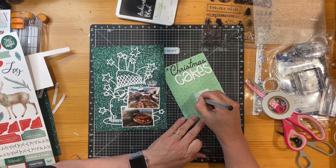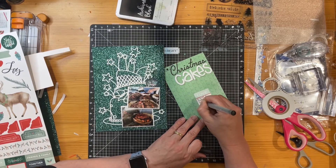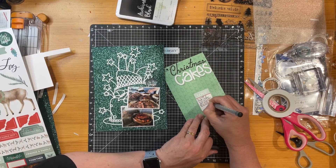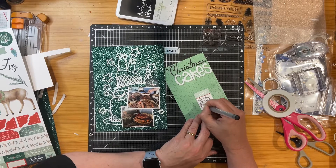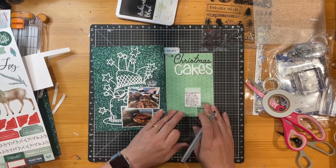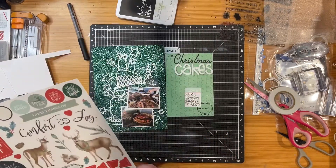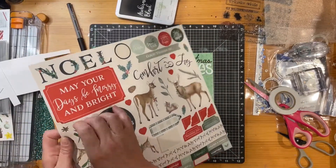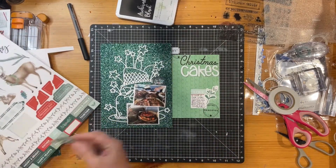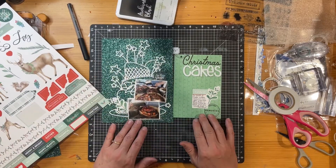I've now got a sticker from one of the Christmas sticker sheets and I'm going to pop the journaling on here about these cakes. We've made these cakes — my husband used to run a restaurant and he made them there, but after he left they didn't do them anymore. We've done them for fundraisings for the girls doing overseas trips, youth missions and different things like that. Our oven fits 16 of them at a time, so we've often had quite a few Christmas cakes coming out. My son one year said 'it smells like Christmas' when he could smell the cakes — which reminds me I probably should get some baked this year.